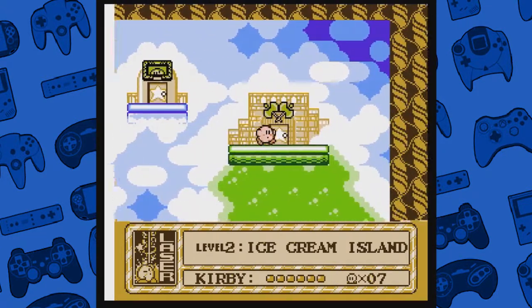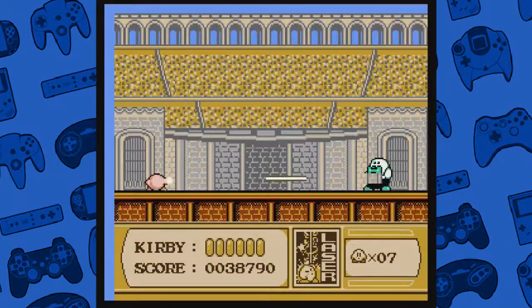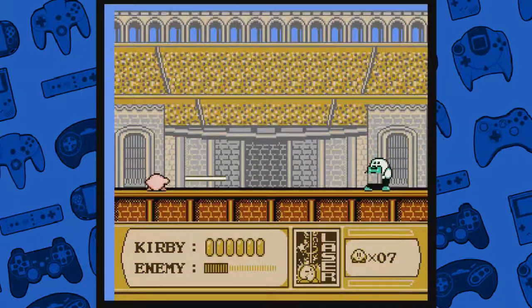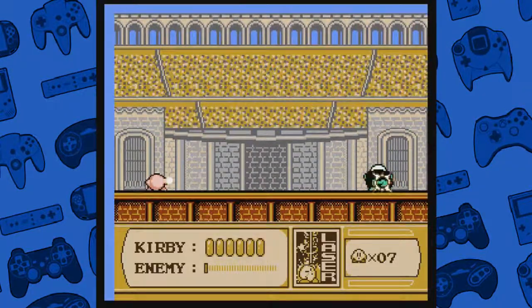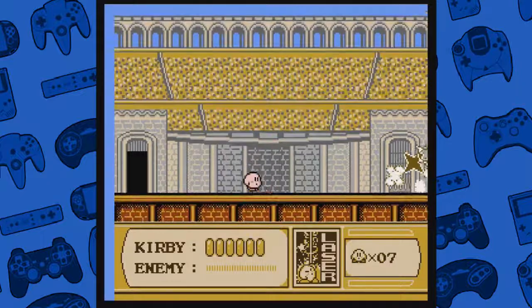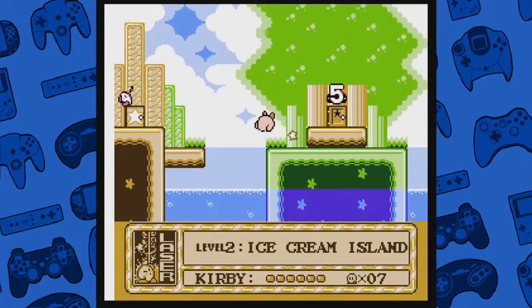Oh, we have a new mini game kind of thing. This is a Colosseum or whatever arena. Two fighters go in, but only one will leave. You can get a tomato and ability for a win. A lot of times you'll get abilities that you can't get through museums, and it's just easier for this. Hammer is a good one for this. Like this is just freeze. Who cares? Whatever. You can get freeze. But at least it's a place that you can get it really fast if you need it. But hey, splash.